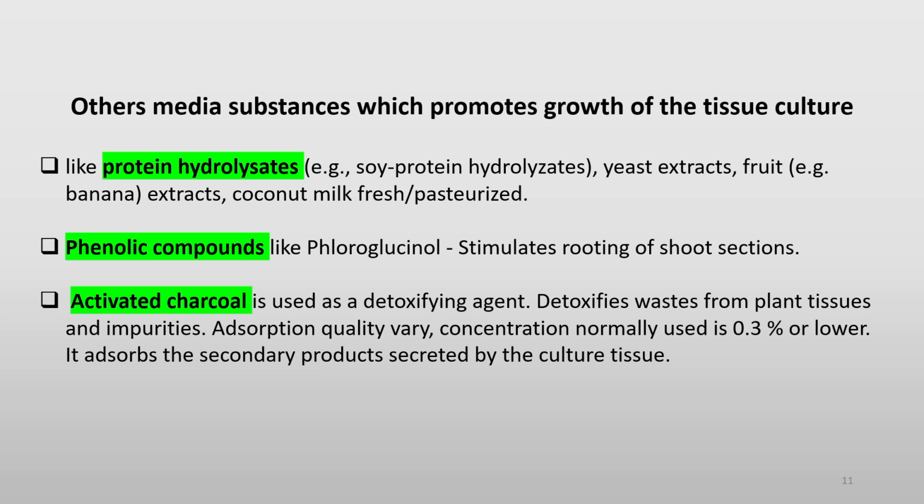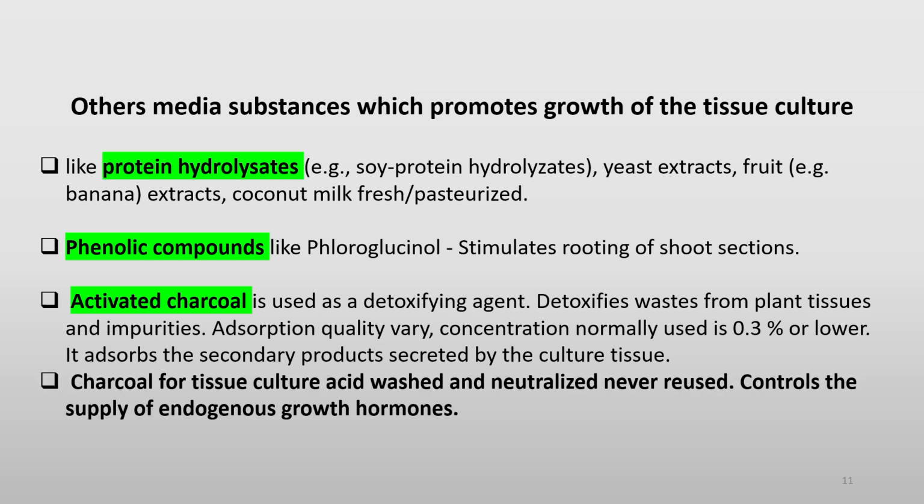Activated charcoal is used as a detoxifying agent; it detoxifies waste from plant tissue and impurities. Absorption quality varies. The concentration normally used is 0.3% or lower. It absorbs the secondary products secreted by the culture tissue. Charcoal for tissue culture should be acid washed and neutralized, and never reused.